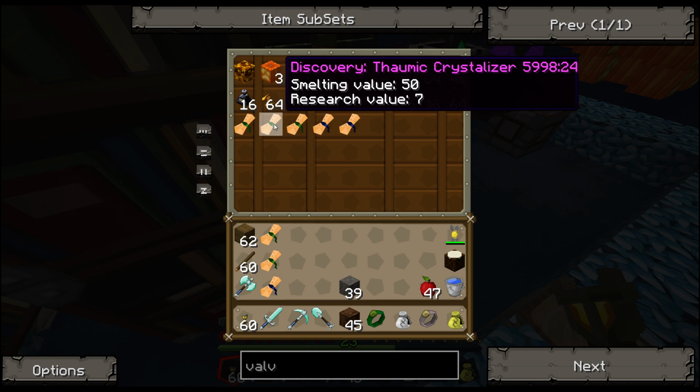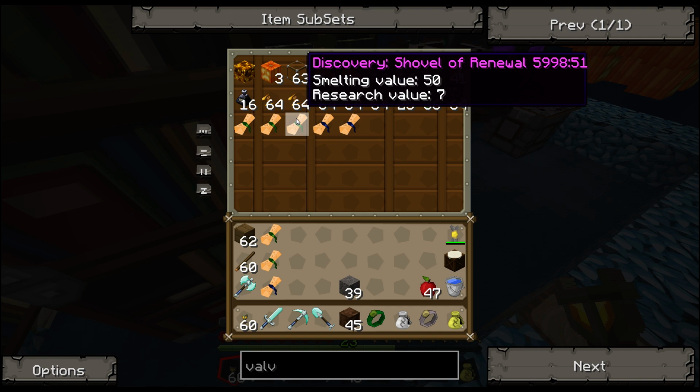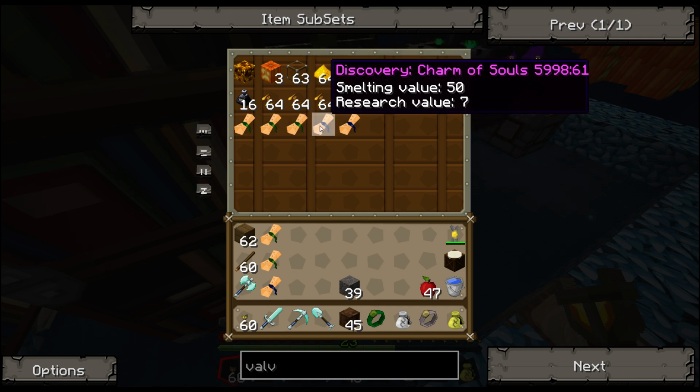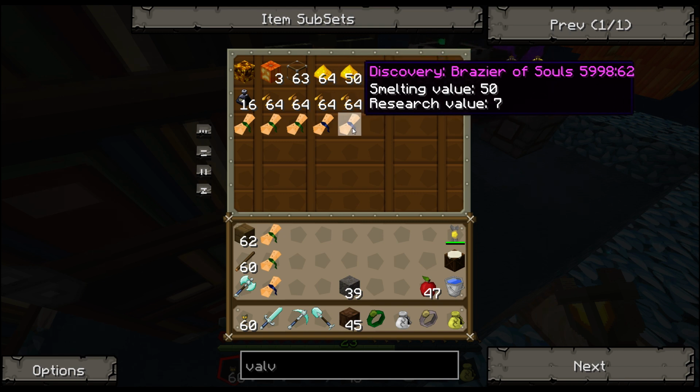of the right type. It will allow me to basically change the type of them, for example. Shuffle of renewal. If I have a taint area and need to collect some of those blocks, it'll let me do that much more quickly. Charm of souls and brazier of souls. The charm of souls, if I have that, I think I have to have it in my inventory at least, but maybe in my hotbar. It basically replaces experience dropped from killed mobs and instead drops soul fragments.